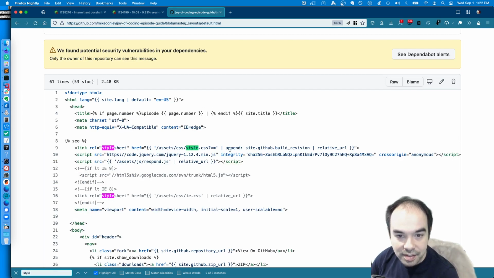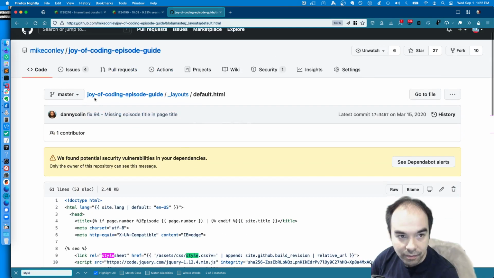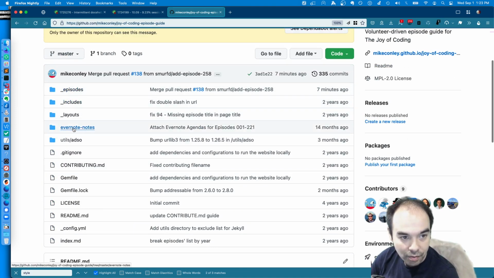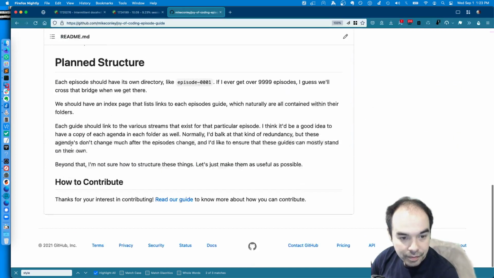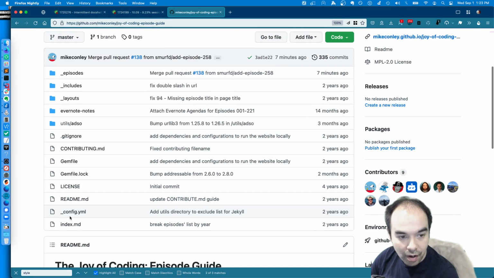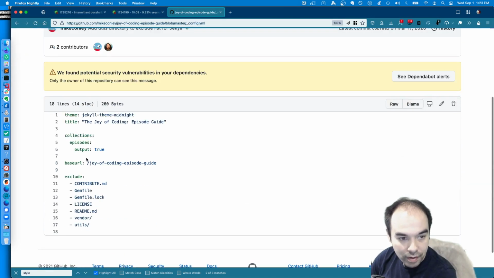Assets, CSS, style.css. Where does that come from? I feel like I should know how all this stuff works, but I don't. Where is the theme? People are talking about it's in the theme. Where's the theme? Theme, Jekyll theme midnight.